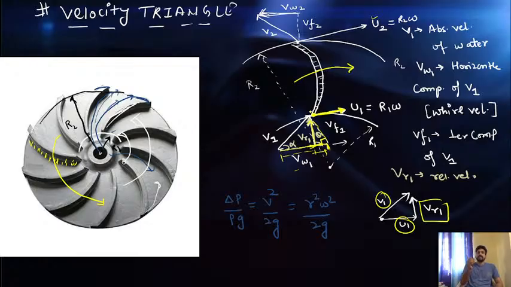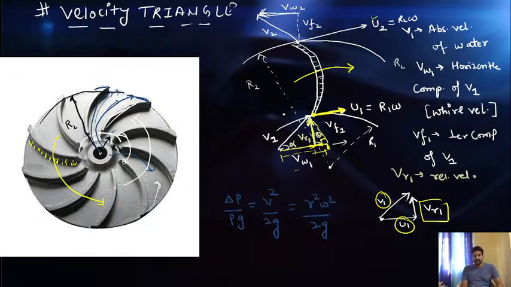Whatever velocity triangle we write, this is in the general term. The same velocity triangle will be formed for the turbine also, and it is written for any blade which is moving with some speed. From case to case we generalize and modify our equation with the help of the generalized equation. So first thing is my alpha is equal to 90 degree. आप पूछ रहे थे ना कि ये velocity direction मुझे कहाँ से पता लग रही है? So ये यहाँ से पता लग रही है. I know that in the centrifugal pump my absolute velocity, my water, will strike perpendicular to the blade, right? Is it clear to you?